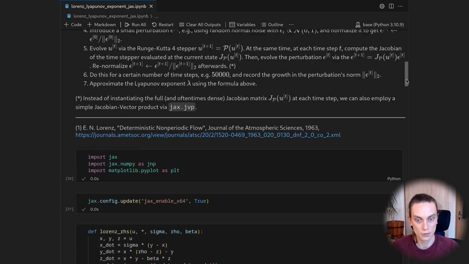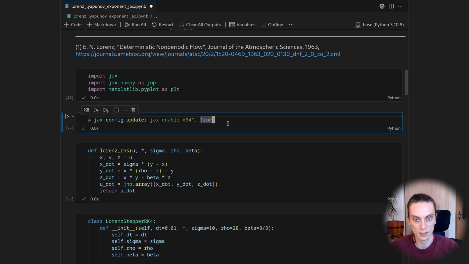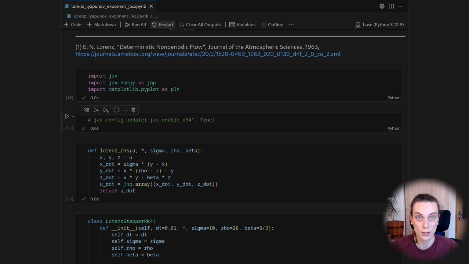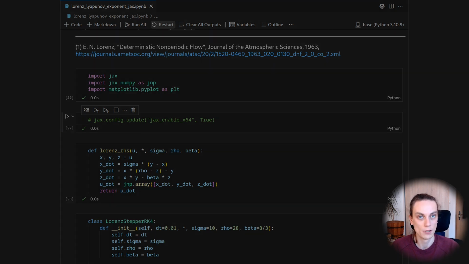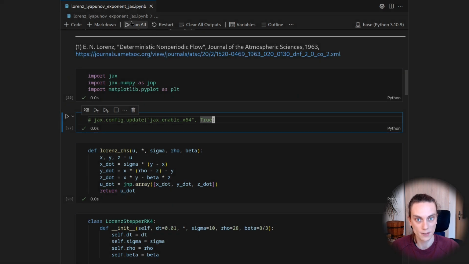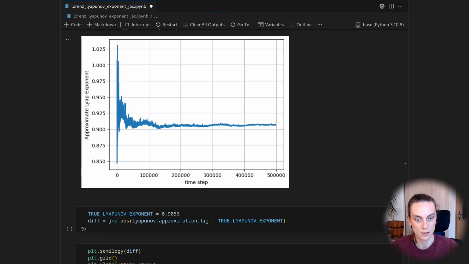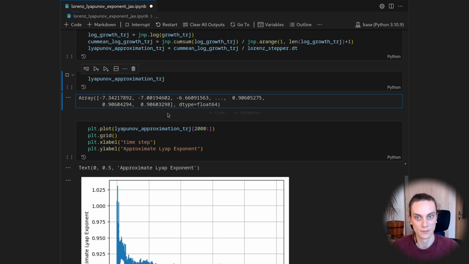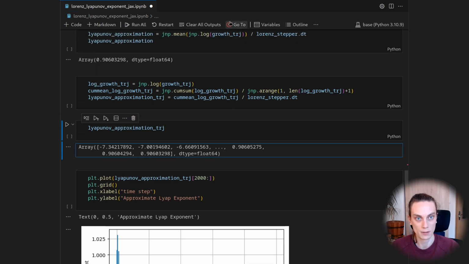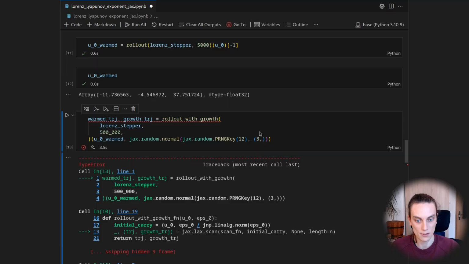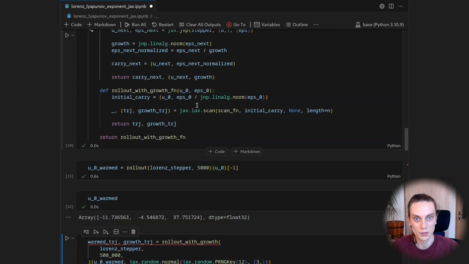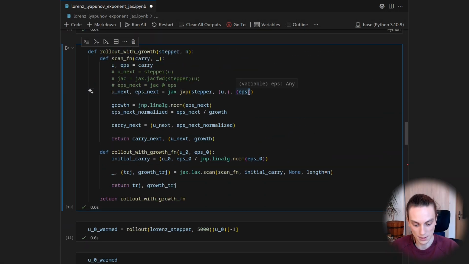For this, I want to comment out the 64 double precision mode, and I will just restart the kernel because otherwise the configuration of 64 double precision is still enabled. And if I then rerun the entire simulation, and if I go all the way down here, let's take a look at what our approximation is. So it takes a little while until we get there. And we see there is an error. Oh yeah, of course. Sorry, I forgot to add a comma. So of course we need a comma here.